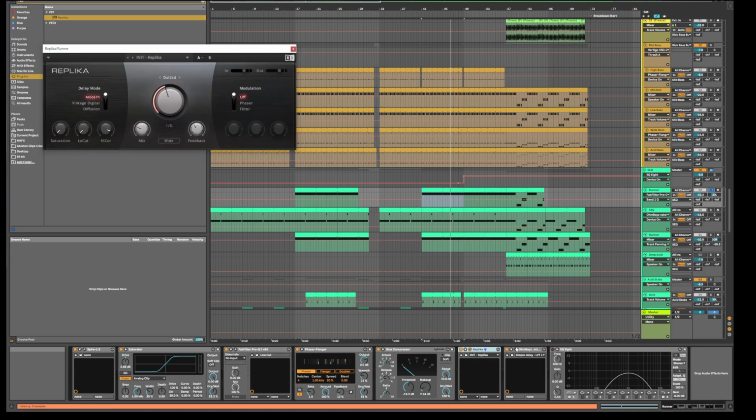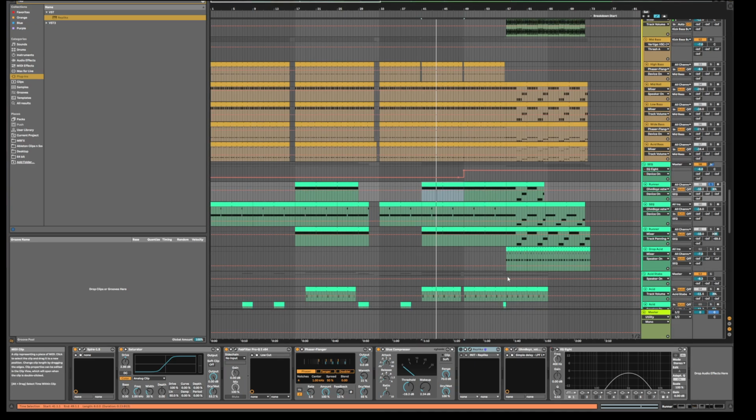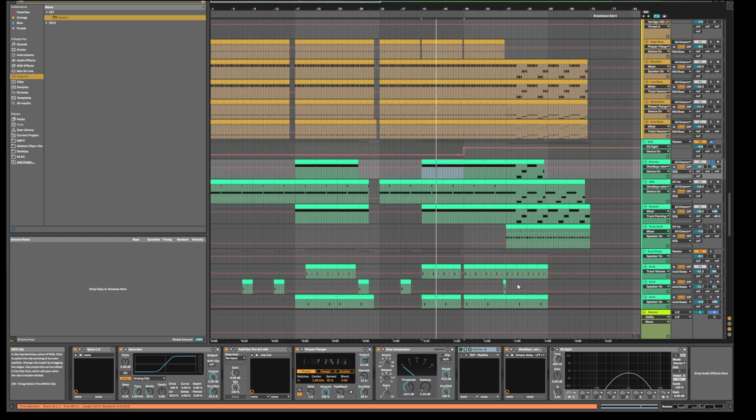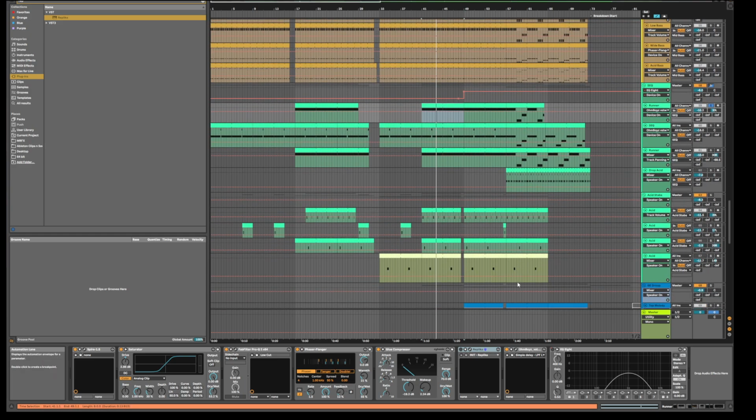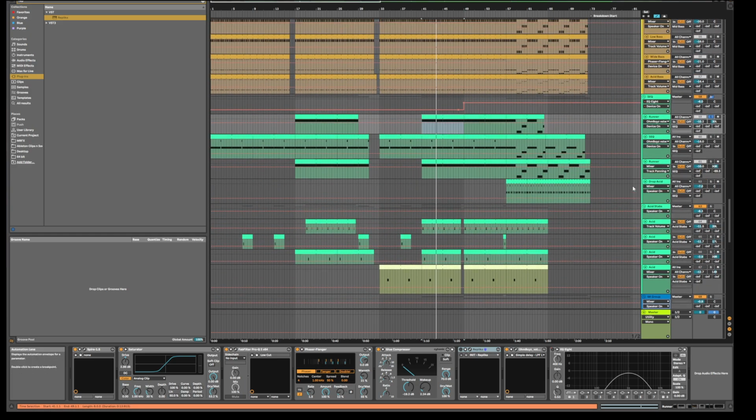If I turn this off and replace it, yeah, it's a nice wide delay as well. So Replika and Homeboys are both wider than the Ableton stock delay, and you can use that to good effect. Sometimes you want to delay sounds and you might use the Ableton one to keep the sound a little bit more central, and then you might use the Homeboys on another one to keep the sound wide.